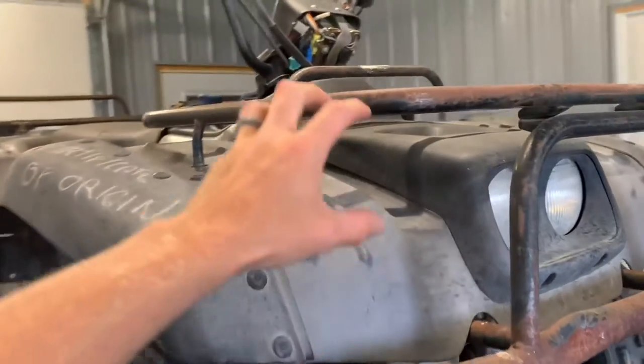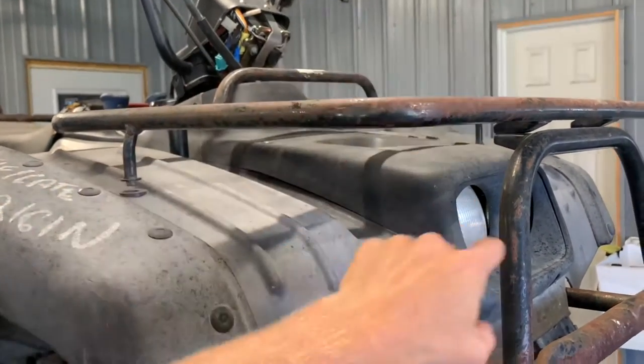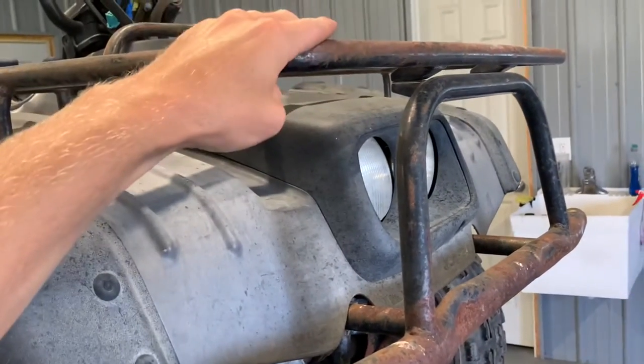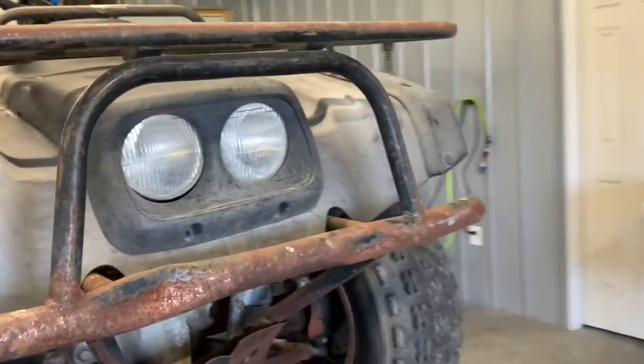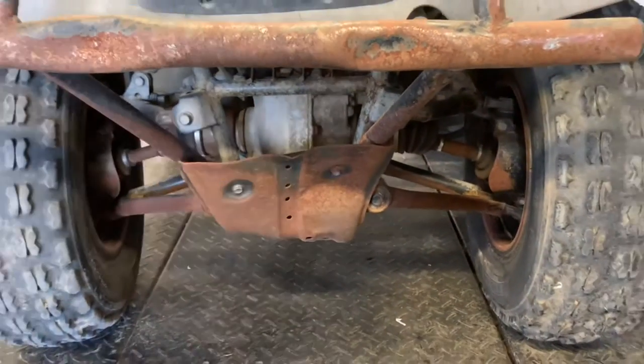Problem with this is you get too much weight on this top rack here. There is a weight limit, but there's no supports going down directly to your frame. So it'll sit right on top of your front bumper here. You put too much weight up here, it's gonna start to sag this front bumper here. That's kind of a common problem on this model. On the front here, you've got a front differential because this is a four-wheel drive.